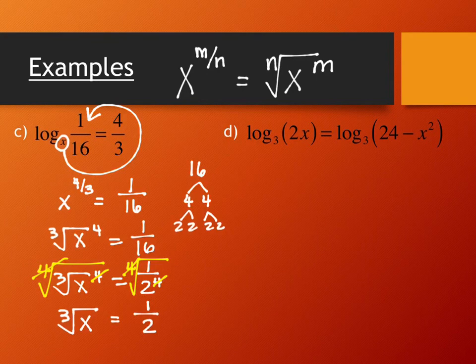You might say, well, don't I need to do the 4th root of 1 on top? Yes, you do, but the 4th root of 1 is just 1, so that's not a problem. And then my last step is to eliminate the cube root by cubing. That gives me x on the left. 1 cubed is 1, and 2 cubed is 8. You got it. So my value ends up being 1/8.